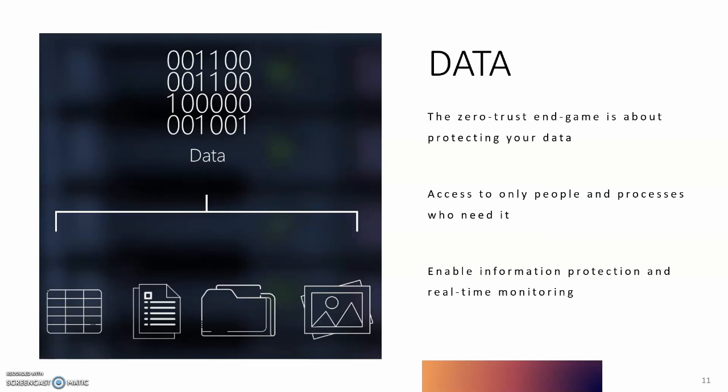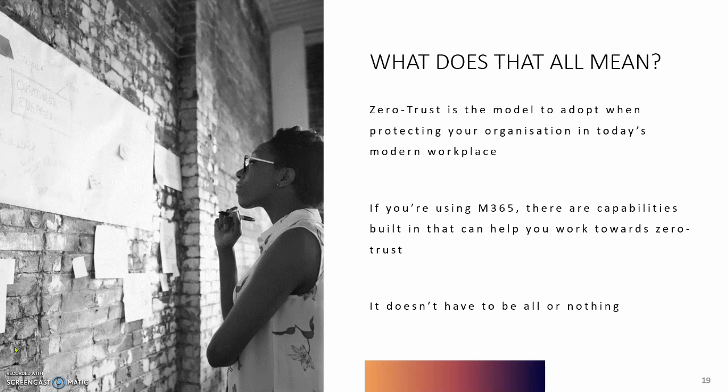For example, Microsoft 365 Information Protection can apply labels to documents. Actions can then control access to the data, such as encryption, limiting access, and restricting third-party applications from accessing the data. So, what does it all mean for your organization?